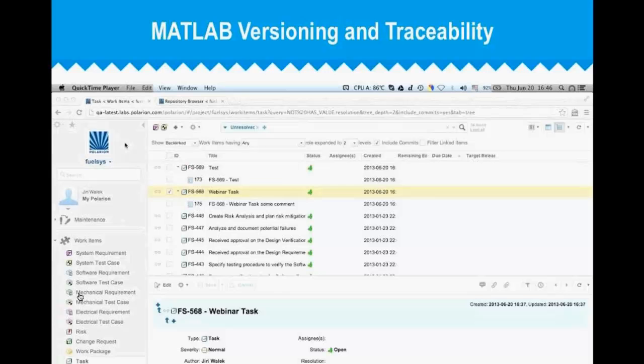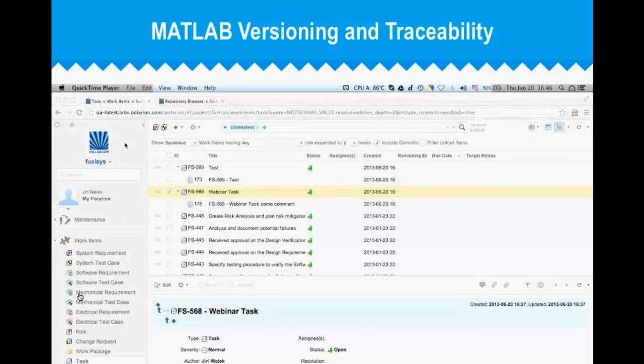Are the changes tracked on the actual user? So can I understand who is linking what? Yes, as the Polarion connector is being connected to Polarion server through the web services, this connection needs to be authorized. So when you set up the connection from the Polarion server to the client, you need to provide your username and password, and it's stored on the client. So every single Simulink client can be authorized with a different username.